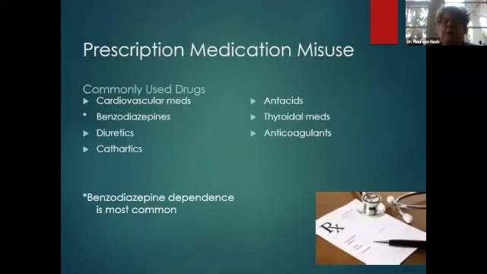And so what medications are misused most commonly? Cardiovascular meds, benzodiazepines. That's the most common. Diuretics are actually frequently misused. Cathartics, so people looking to lose weight will often misuse cathartics. Sometimes they'll misuse diuretics, which can be quite dangerous for older adults. And antacids, thyroid meds, and anticoagulation meds can all be misused. And again, some of this is purposeful, some of it isn't.